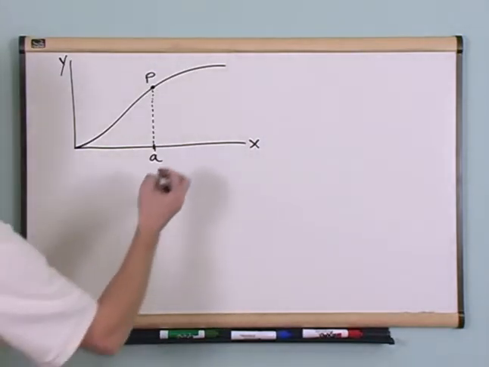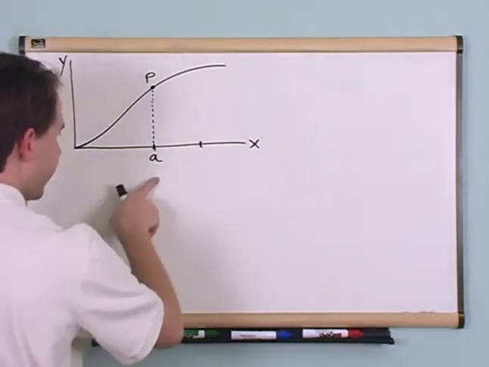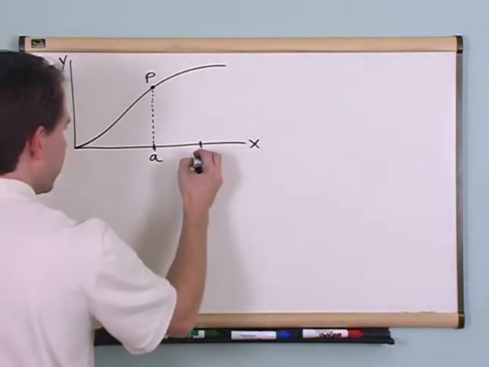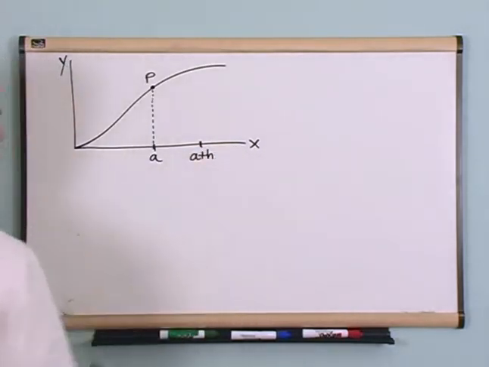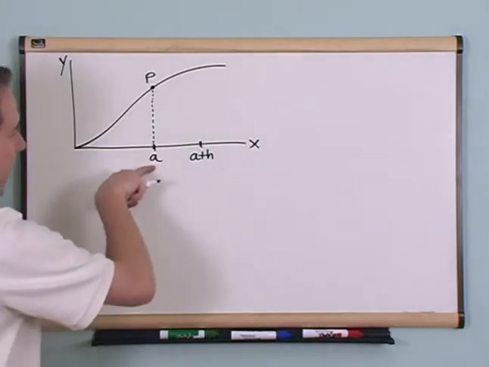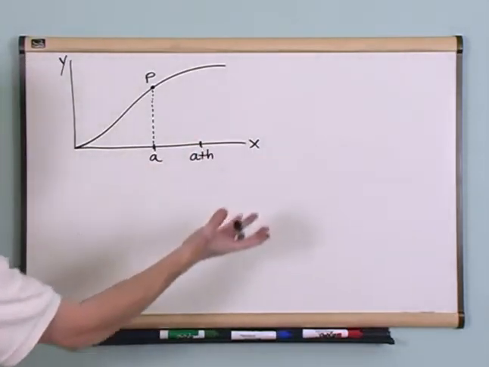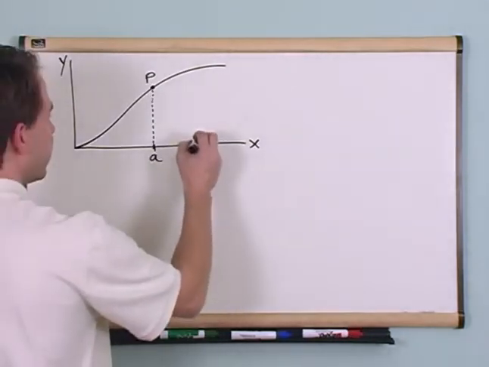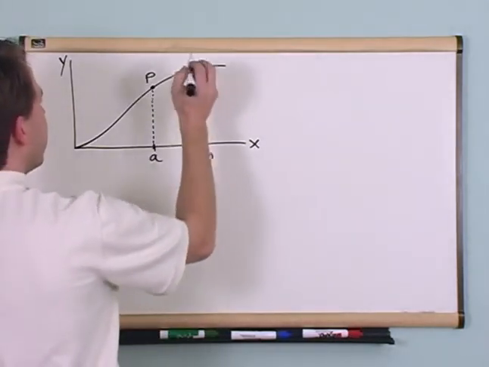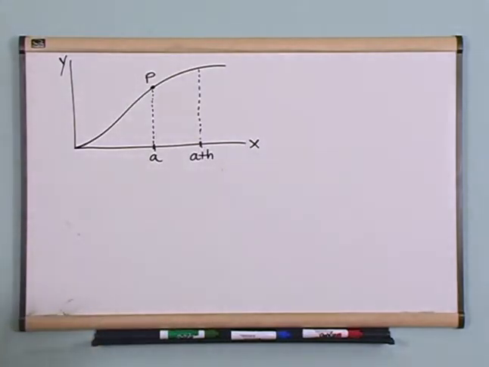Now there's also another point here, a little bit farther down the way in the x direction, the point a plus h. So here's the point a. I go a little bit farther, some distance h, and I get to the point a plus h. That's nothing too big of a deal. So I go up here, and I've got an intersect with this curve a little bit farther down.